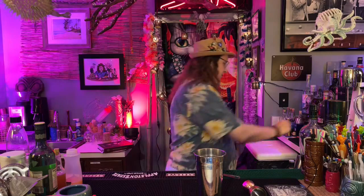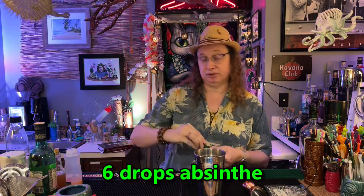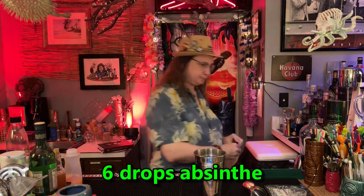We are adding 6 drops of absinthe. What? I mean, it's not unusual to add absinthe to cocktails, but we've got honey, falernum, allspice, 4 different kinds of juice in here, 3 different kinds of rum, and now we're going to add some absinthe. 1, 2, 3, 4, 5, 6. Mount Defiance, of course. And yes, we just restocked our Mount Defiance.